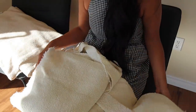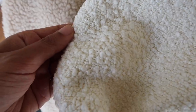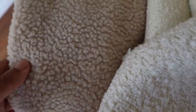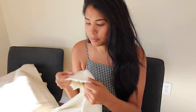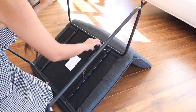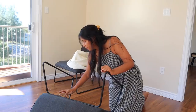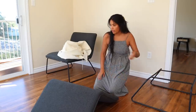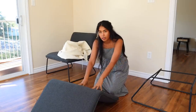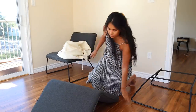Okay, so my new fabric is here. This is so nice. You can just tell that this is made for upholstery. Compared to the other one, the one from Tonic Living is just another level of quality. I'm so thankful that I have it. Let's get started. Easy as that. Now I'm going to take off the bottom piece. Let me grab my screwdriver.